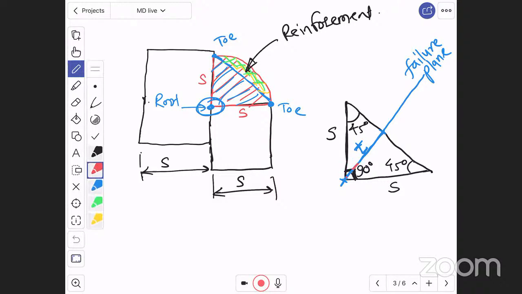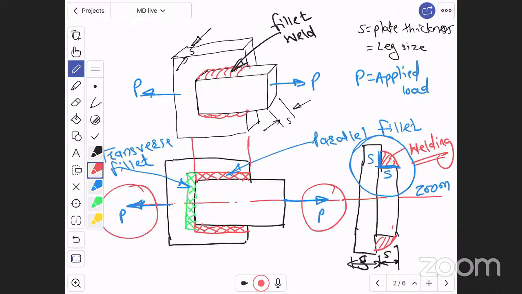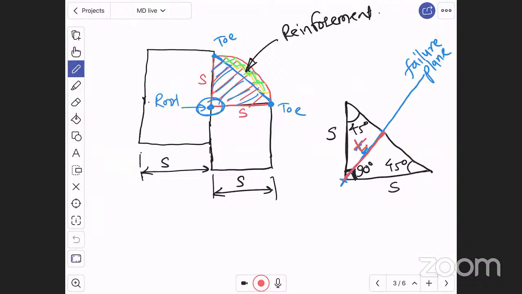I will represent it with red color. This much dimension I am considering as the thickness. And along the length, let us say this is the length of welding L. In the previous diagram, you can see it is the length of welding. Along this length and along this thickness, the weld is failing. Here, thickness T and length L, the weld is failing. Now let us solve for this. Our main target is to find this thickness T.